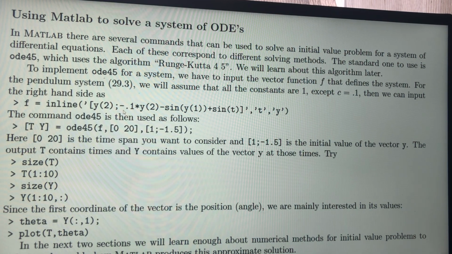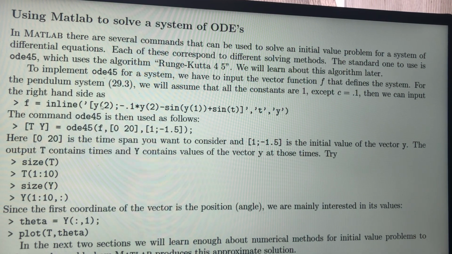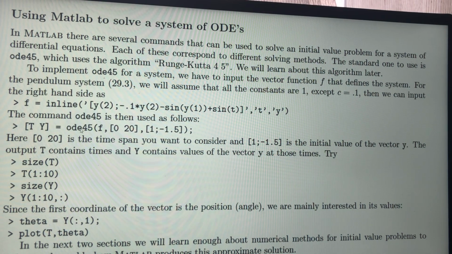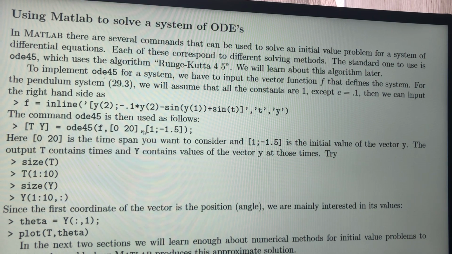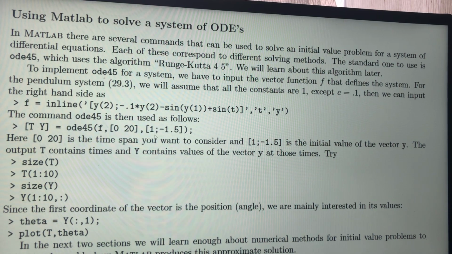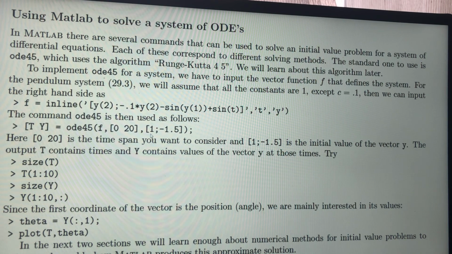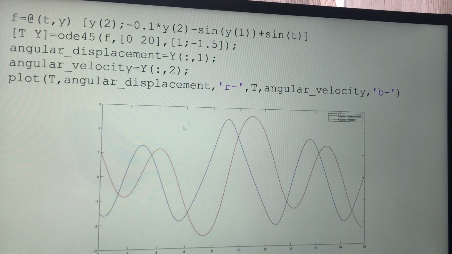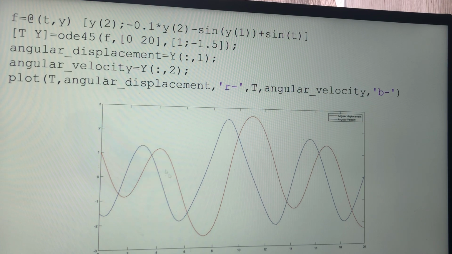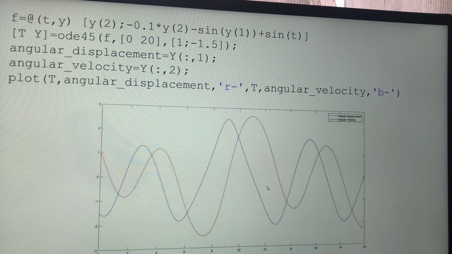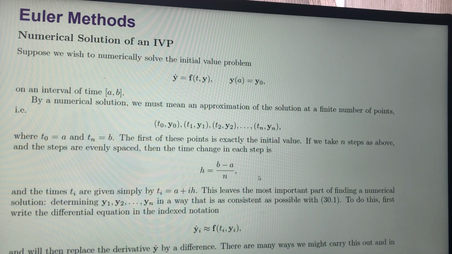And with an inline function, I define the right hand side, y2, and I just gave some constants for the parameters. Then you are calling ODE45 with the time span, and the initial conditions, again I just gave something, and you can easily get the solution. Angular displacement is the red one, and angular velocity is the blue one. You can solve it like that, okay? You can copy paste from the MATLAB in here.